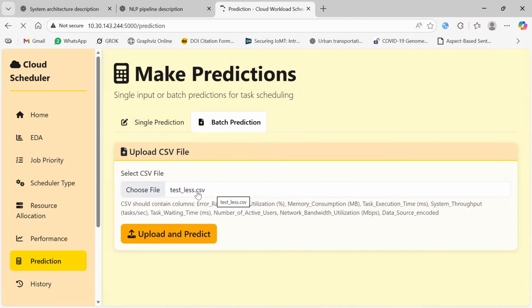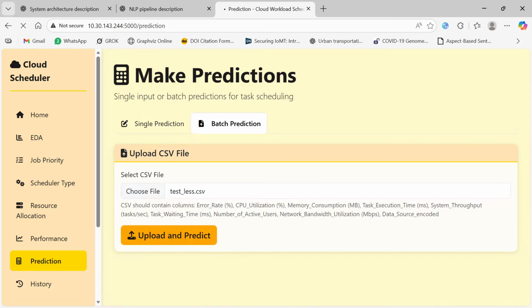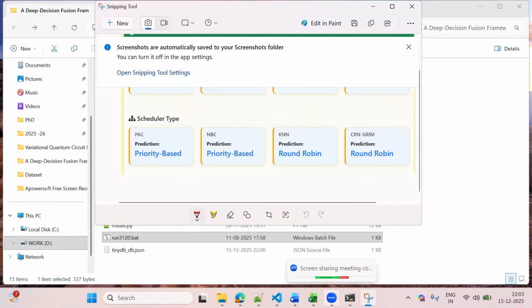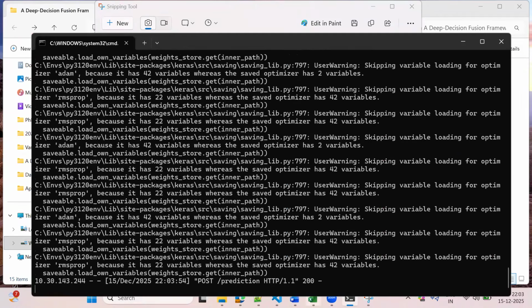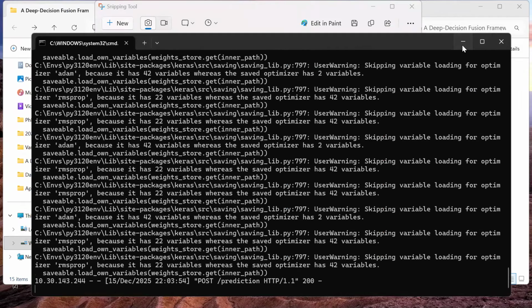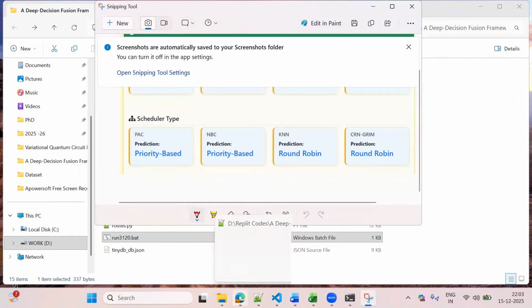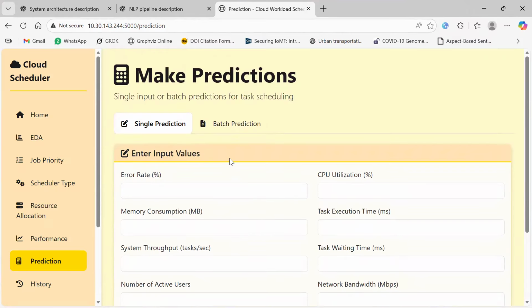Click on upload and predict. It took some time, but it gave the results.